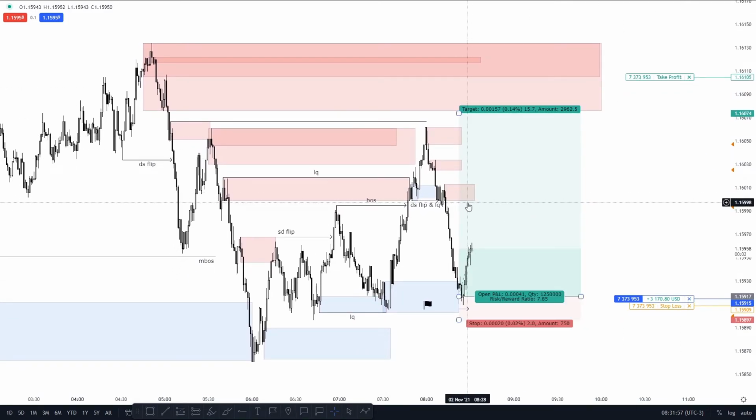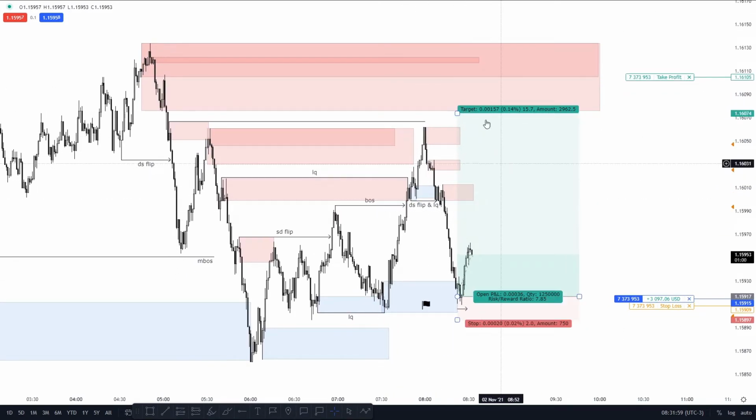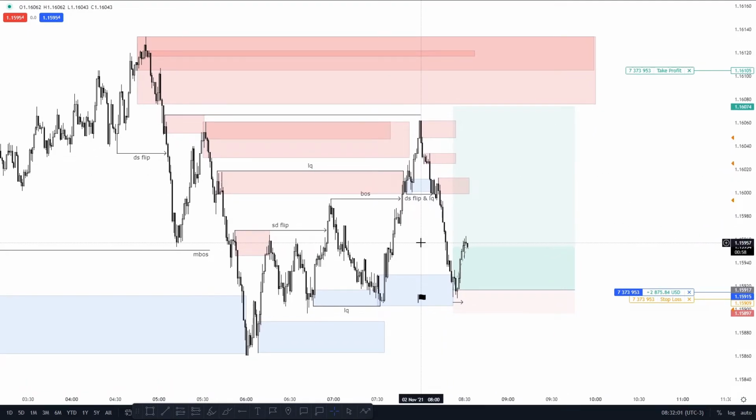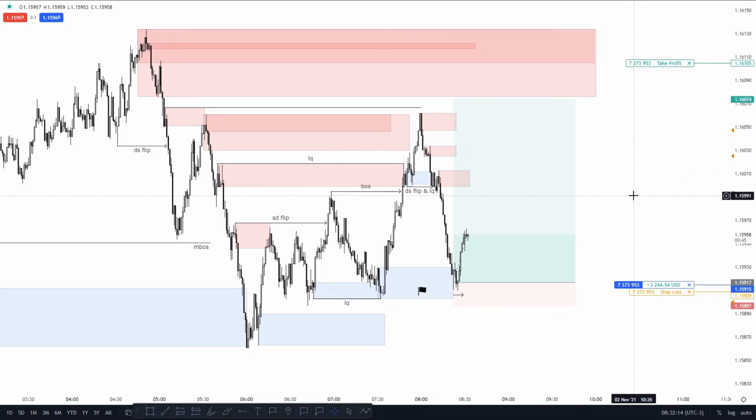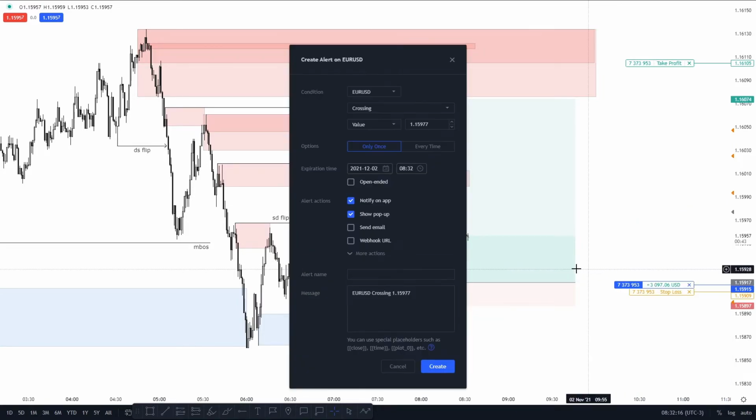And I'm going to ignore all of this price action that, as I said, in my opinion, doesn't really hold that much strength. But it could definitely cause a deep pullback that could scare me a lot. So for now, that's pretty much it. I'll set an alert here for going good.